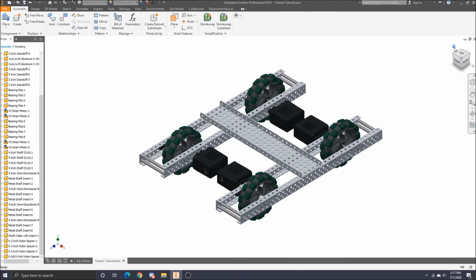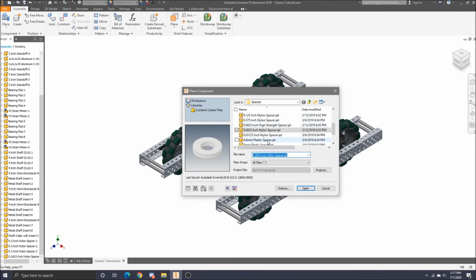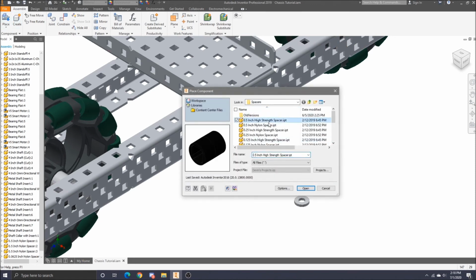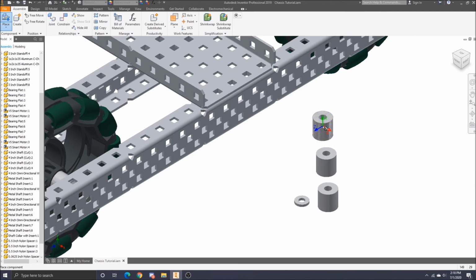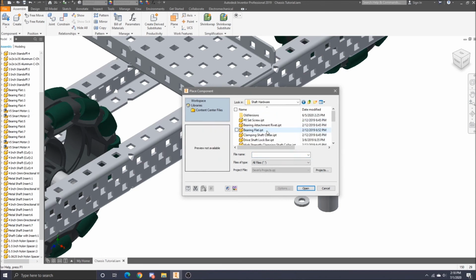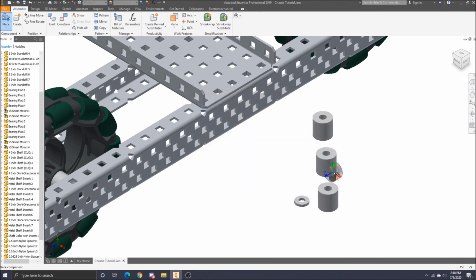So what we are going to do is place all the spacers we need. If you remember the spacing and you are comfortable with placing down parts, you can pause now and do it for yourself. Remember, we want 3.5-inch spacers, one 0.0625-inch spacer, and a shaft collar. Okay, so when I open it up, I'm already selected on the 0.0625, so I'm going to place one of them, and then I'm going to place 3 of these, and I will place a shaft collar under shaft hardware, shaft collar with insert, press open.